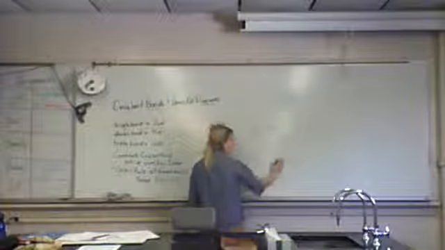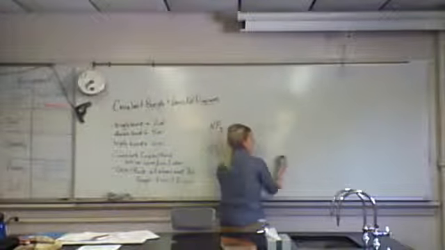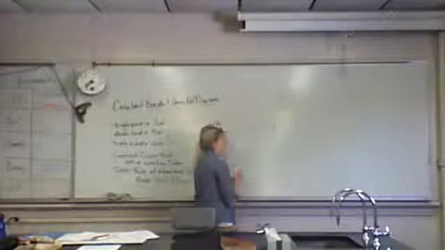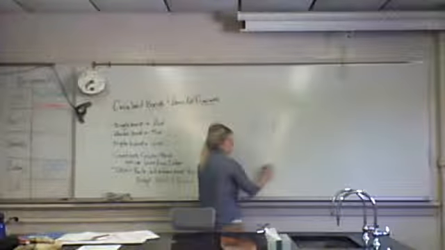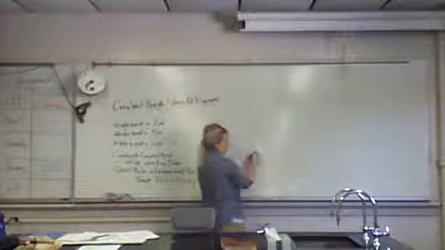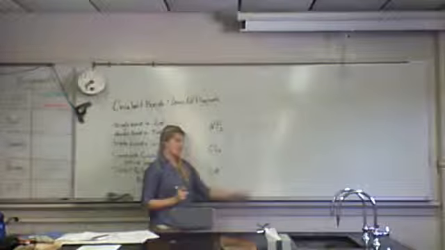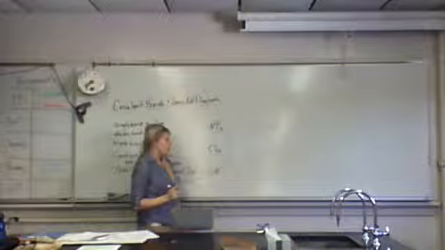1, 2, 3, 4, 5, 6. Carbon's not yet satisfied, so where do those electrons come from? We're going to ask the other sulfur to share its electrons. And now, this sulfur is satisfied. 1, 2, 3, 4, 5, 6, 7, 8. This sulfur is satisfied. Now the carbon is satisfied, and this is the Lewis dot structure for carbon disulfide.